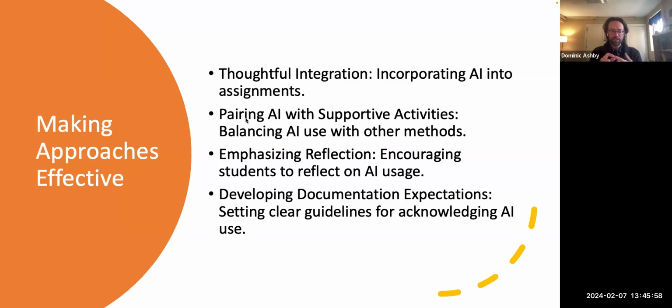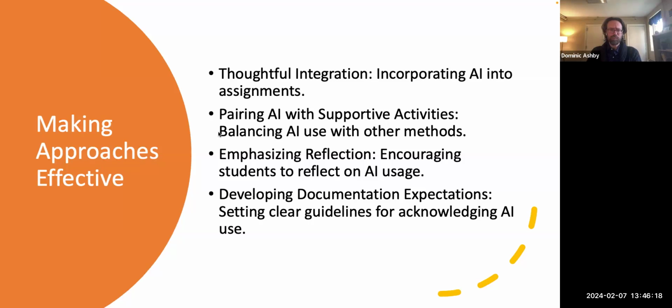We can be working it directly into the assignments. We can be working it into our in-class activities, but give students a framework for why we're doing it. Give them the learning objectives. Why am I having you do this? What are the learning outcomes? How is this going to help you?